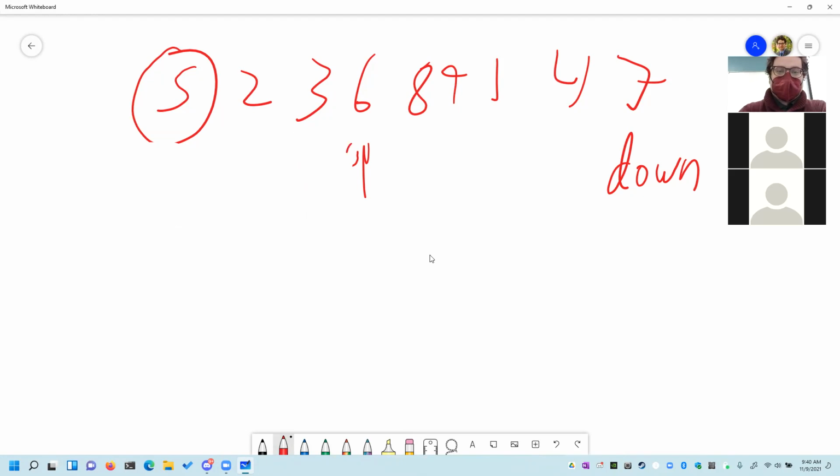Okay, so we look up for this item. Now that we found the first item that's bigger than our pivot, we now start with down. Down looks for the first item that is smaller than the pivot. So up looks for bigger, down looks for smaller. Nice and convenient like that. So down, is 7 smaller? No. Is 4 smaller? Yes.